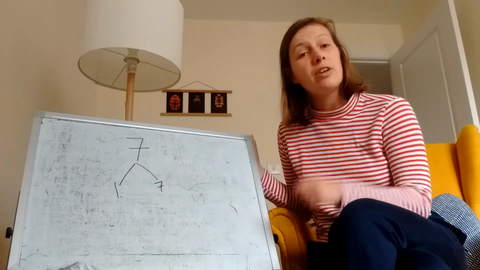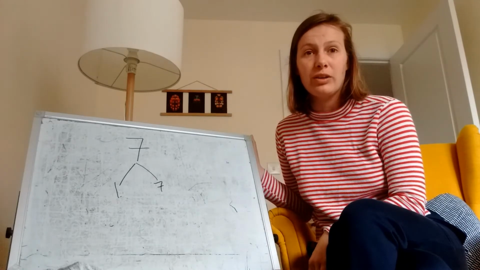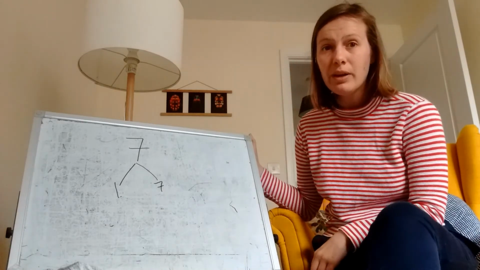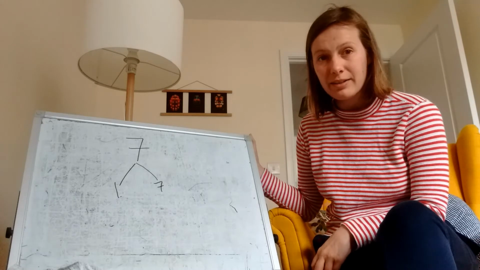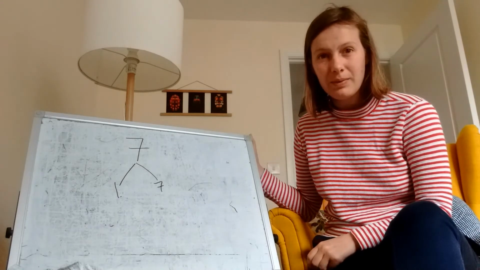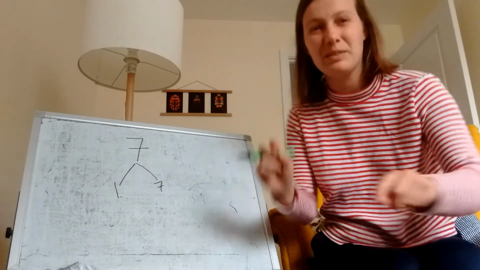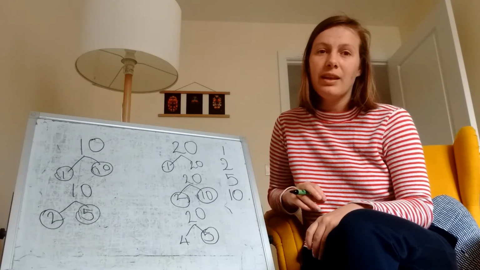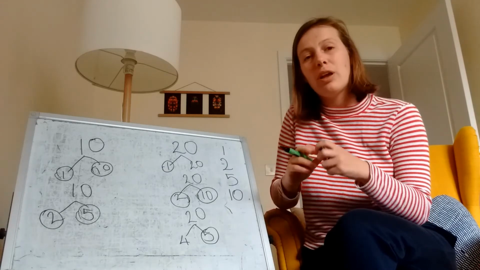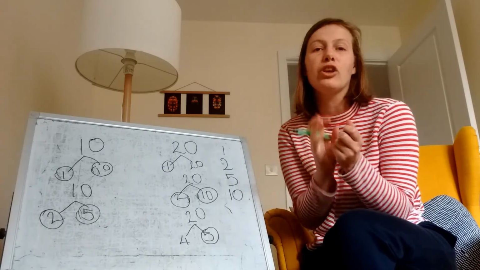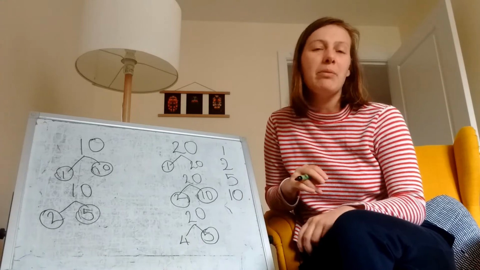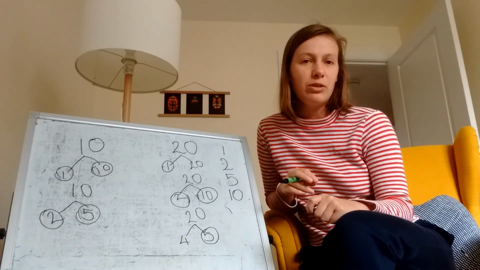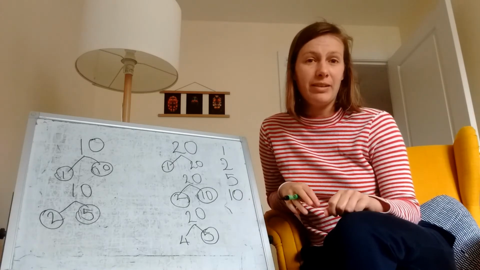So, that should help you with the factor pairs question on your worksheet. Other thing it asks you to do is find common factors. I'll show you how to do that. The really important thing to remember in all of this is a factor is just a whole number that goes exactly into a bigger number. It's just a number that you can divide into the big number and not get a remainder.